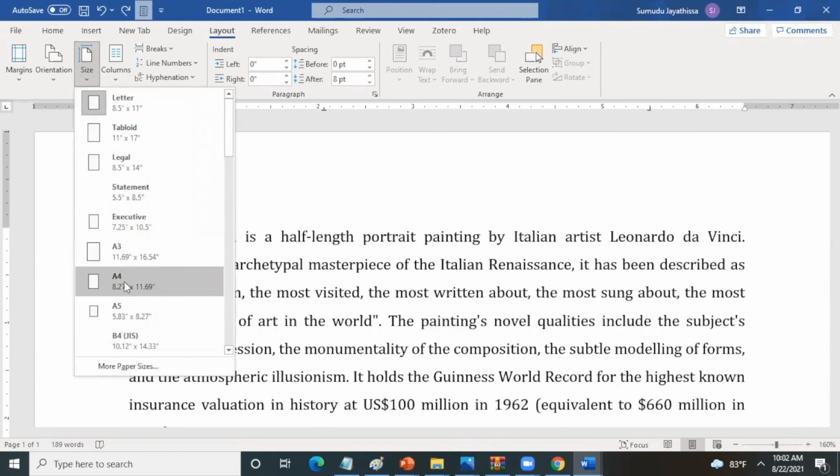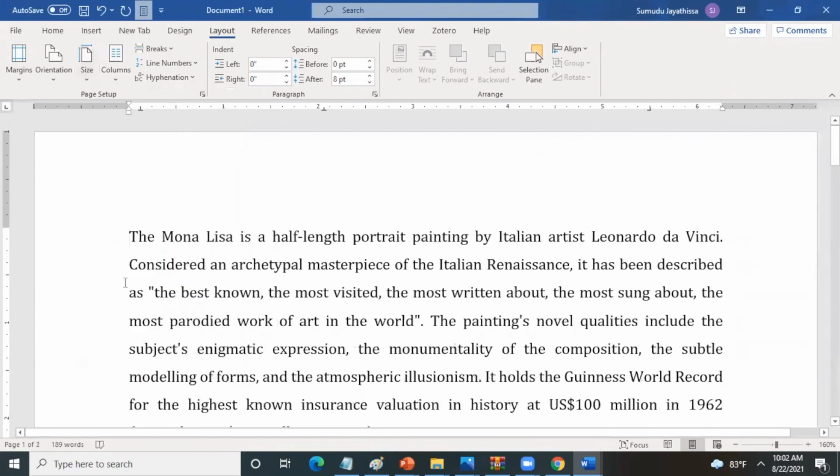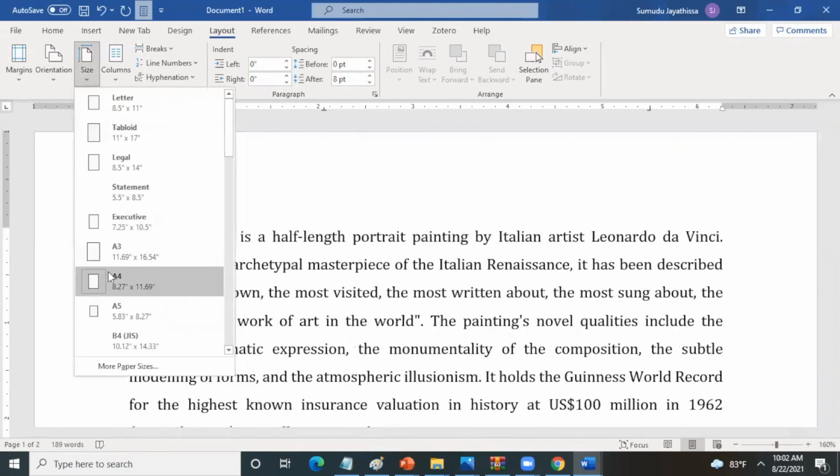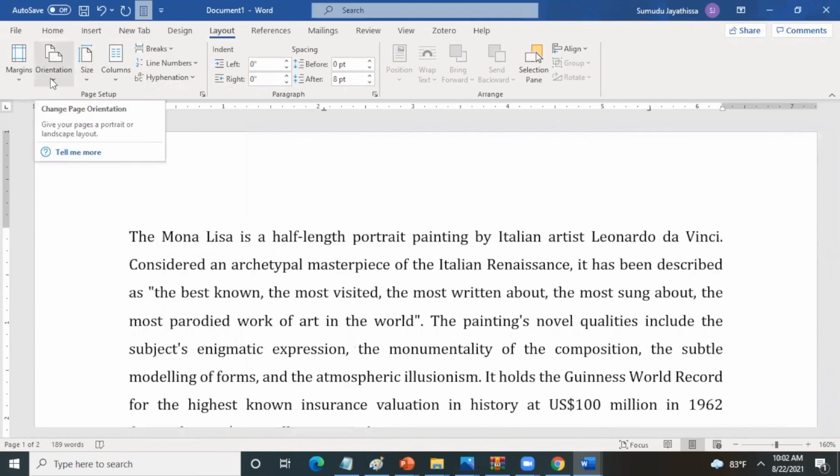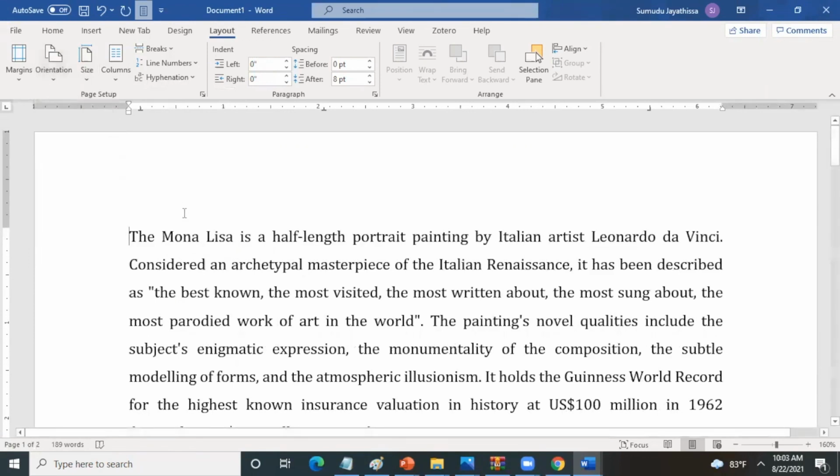Normally, we set our documents in A4 size when you need to print this document on your printer. I set this as A4 for the size of my document. When we move to the orientation, you have here the portrait option and landscape option. So I set my orientation as portrait.